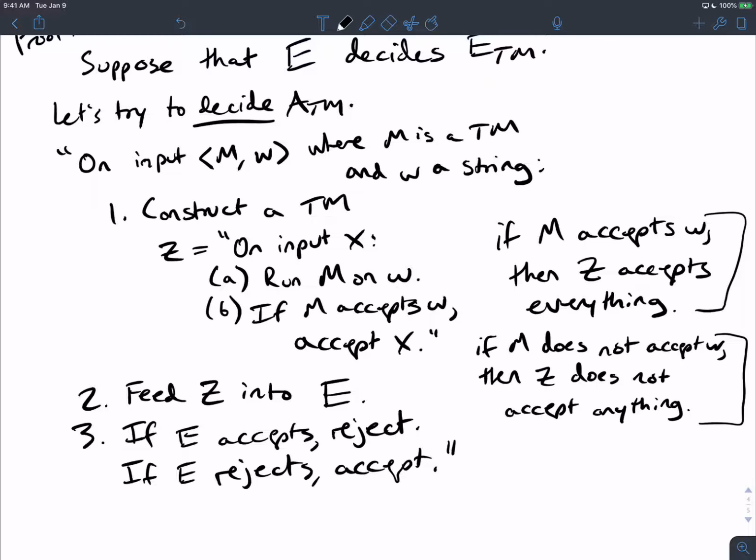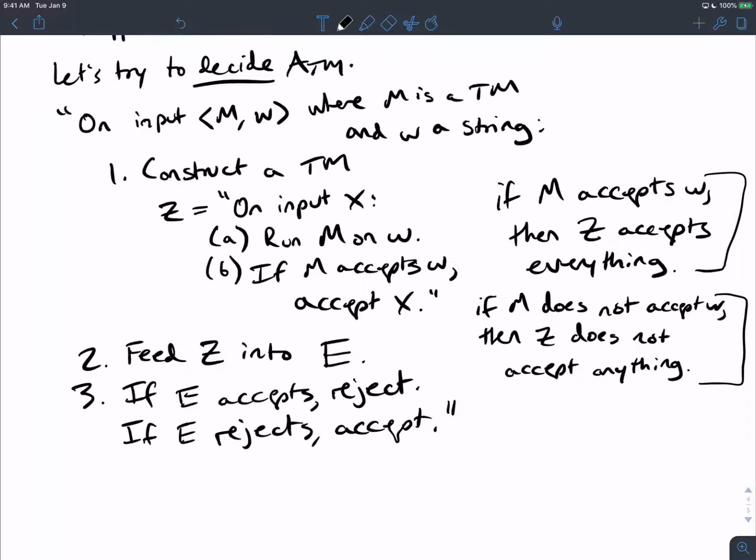Are we ever running Z directly? No. Does it cost me an infinite amount of time to write out the source code of a Turing machine? Not to run it, just to write the source code. No, it takes a finite amount of time. So step 1 takes a finite amount of time too.